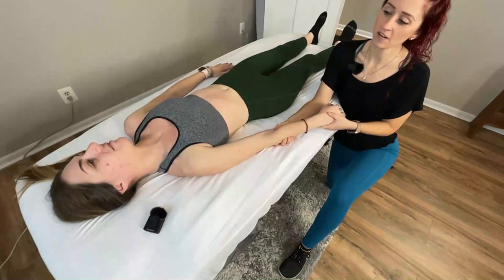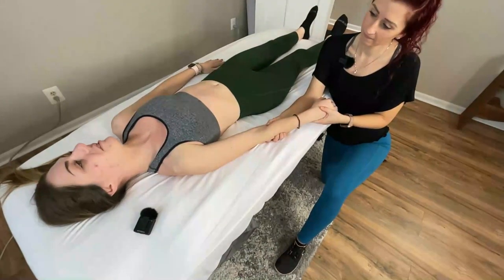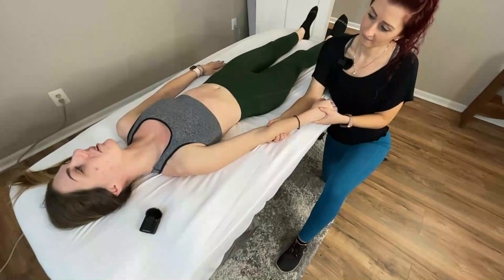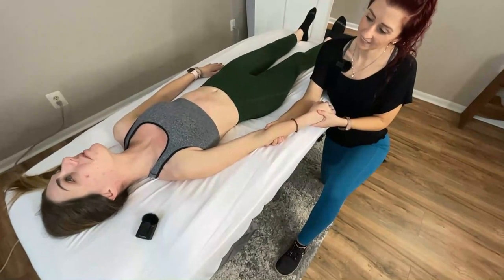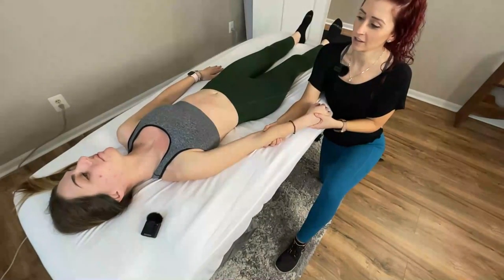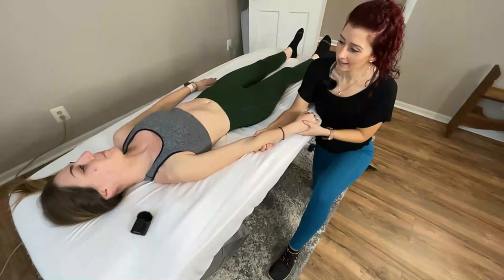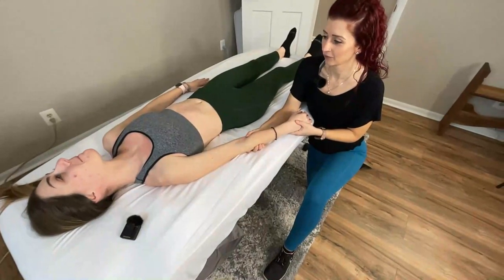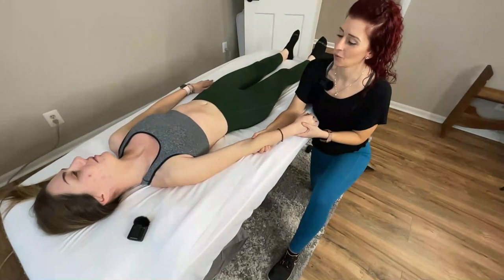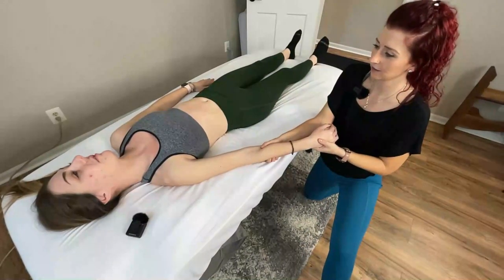Is it if you lift your head or if you tuck your head or the whole time? If I lift my head, no, down. That's when I look down. When I lift my head, I kind of feel it in my upper arm. Yeah. My bicep. So we're looking at just different vectors of muscle connection. You know, in anatomy books, our muscles look really clean. Like, oh, this is where this one ends and the next one begins. Really, it's all giant connection in there. They all kind of flow from one to the next. So when we pull on you in different ways, we can get different vectors of those connections.